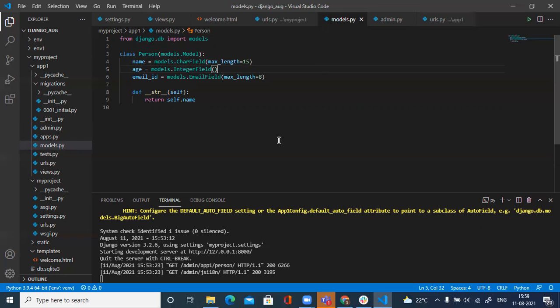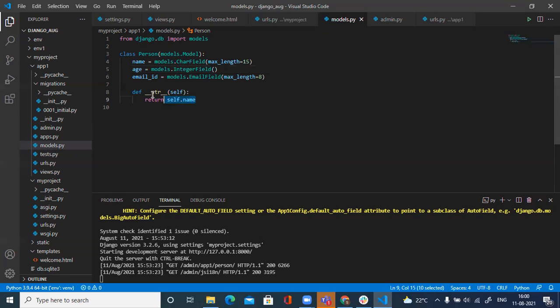But initially we didn't have the string method, right? We didn't define the string method. So since it was not knowing with respect to which name it should display the objects, it was going with a vague naming, making use of the table name and then mentioning object 1, object 2, object 3, which was too vague. It doesn't make sense to humans at least. Machines may be able to understand, but not us.